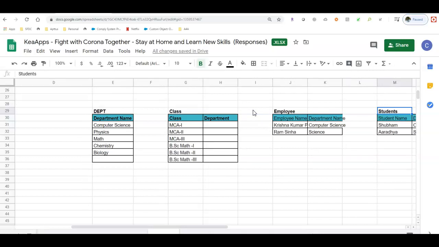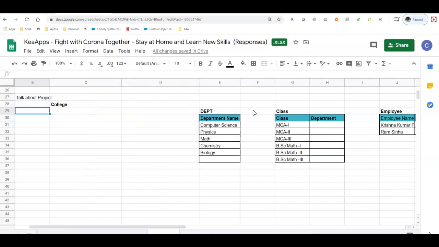That's pretty much what we'll try to cover as part of this project. First things first, you need to have some placeholder for your college, right? So what do you do in Salesforce to have your college created?